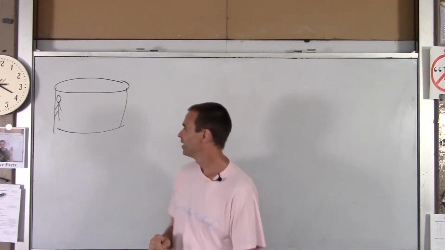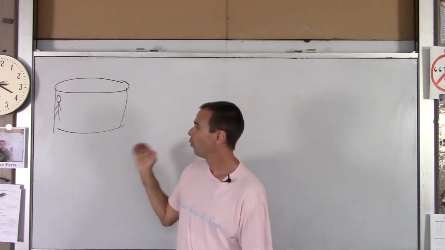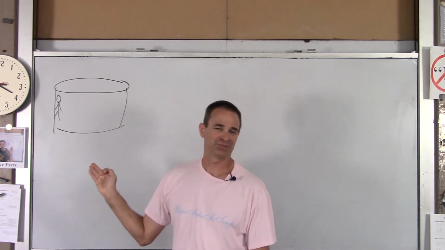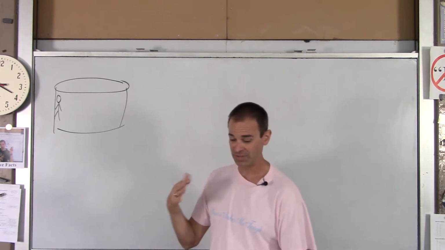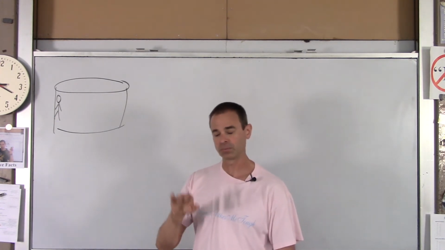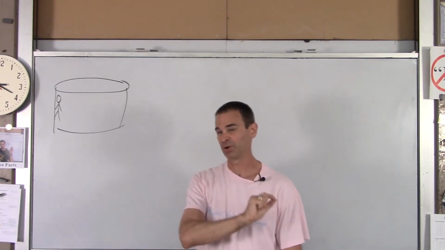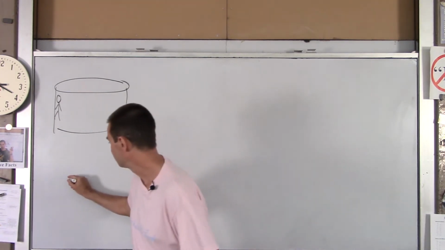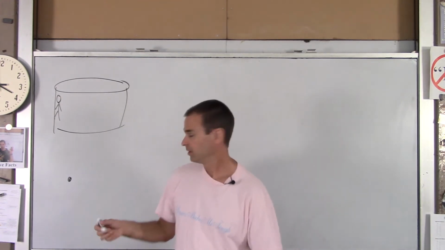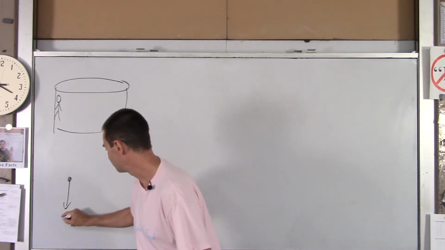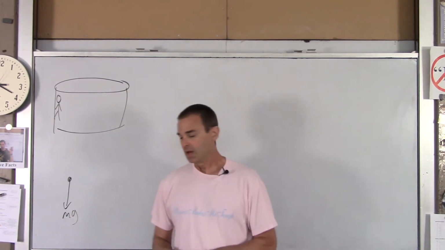All right, so in order to analyze this situation, we need to know what forces act on the passenger. And this is the hardest part. If you can draw the FBD correctly, the rest of it's actually fairly simple. But drawing the correct FBD, identifying the correct forces and which way they point, that's the hardest part. So here's the passenger. Well, what forces act on the passenger? Well, we'll start with weight. We know mg points down, so I'll just draw that in right away. That's an easy one. Now the rest is a little tricky.